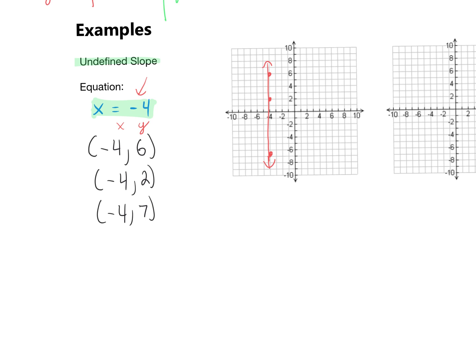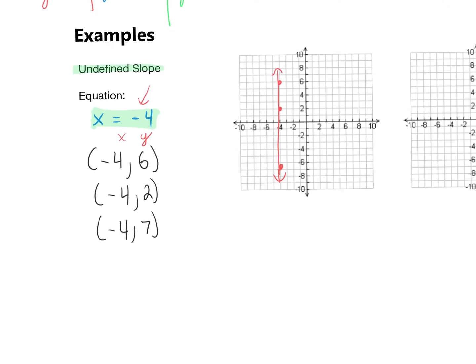What do we notice is happening? Oh, sorry, that was a positive. Even if we had -7, we could also graph -4, +7. What is happening here? What kind of line? Straight line. It's a vertical straight line, yeah. We call a vertical straight line an undefined slope.